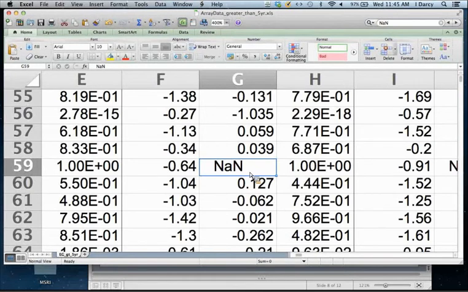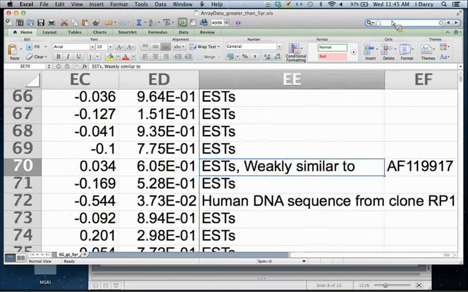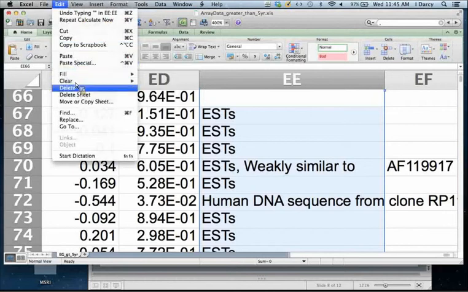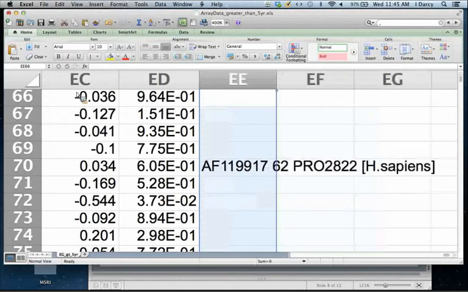The other thing that I did is if I go back over here and search for comma, I'm entering in CSV, comma delimited format, and so if I've got commas in some of these things here, you see there's a comma here. Well, first off, this is the very last column, and I don't need that last column at all. And so I went ahead and did edit, delete. And so I deleted that entire last column.